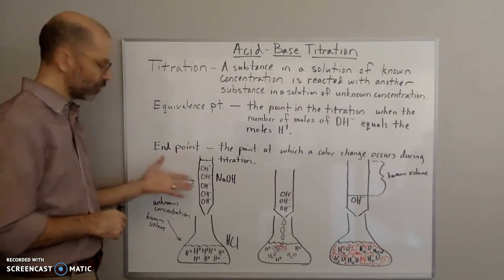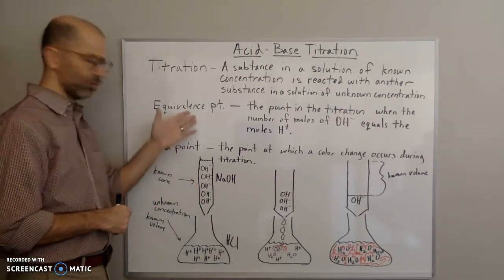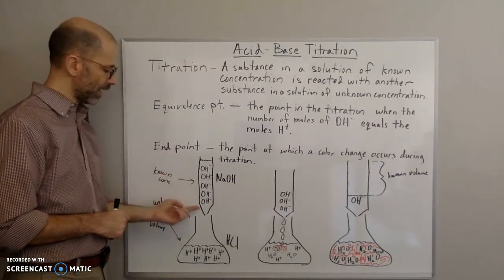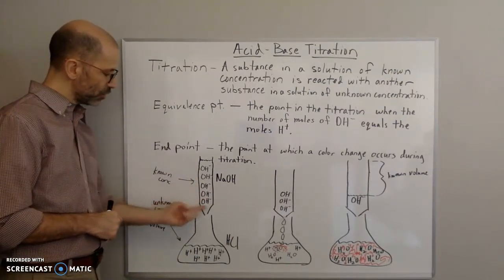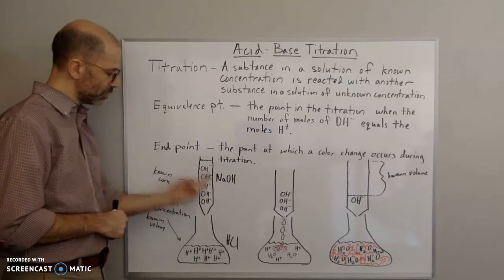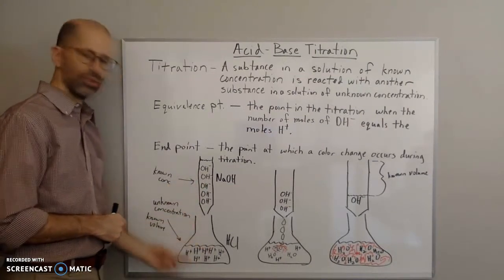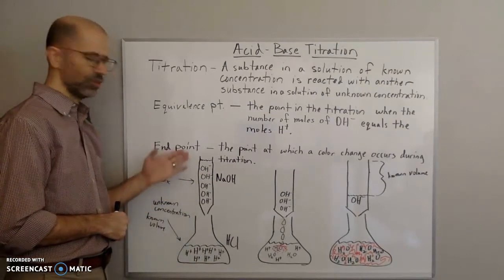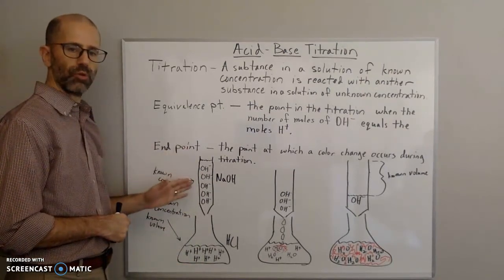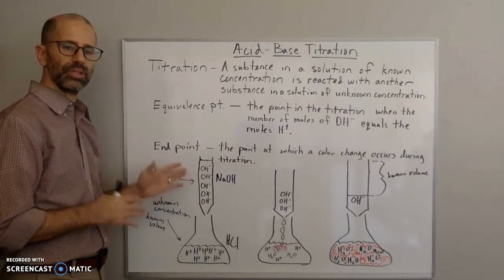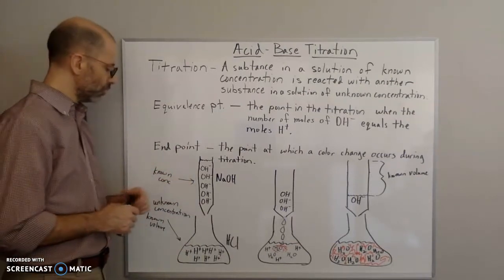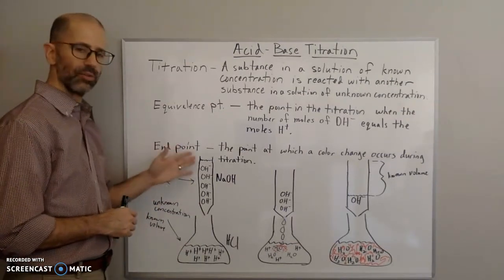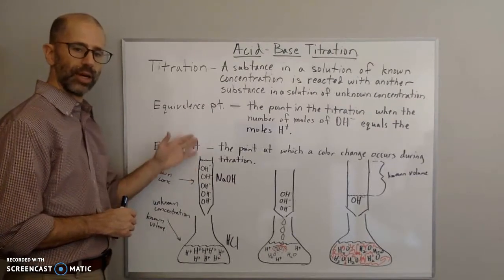So a burette is an apparatus that holds the liquid, and it allows you to add a certain amount of the substance in the burette to, say, an Erlenmeyer flask with another substance. So this is really good. The burette is really good for measuring precise amounts of volume. So typically, this is the titration apparatus you're going to be using.